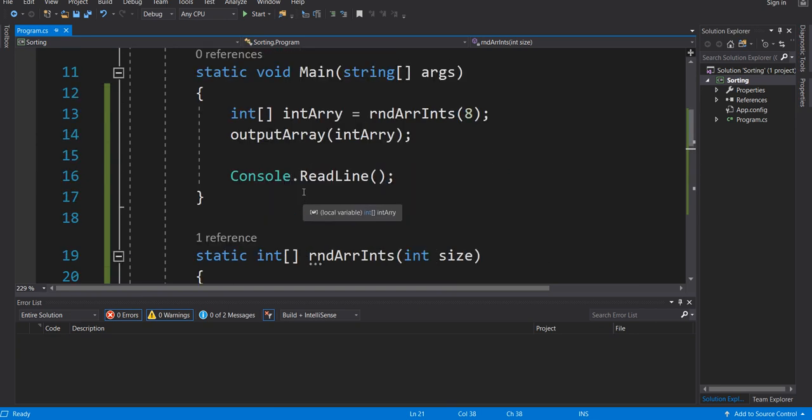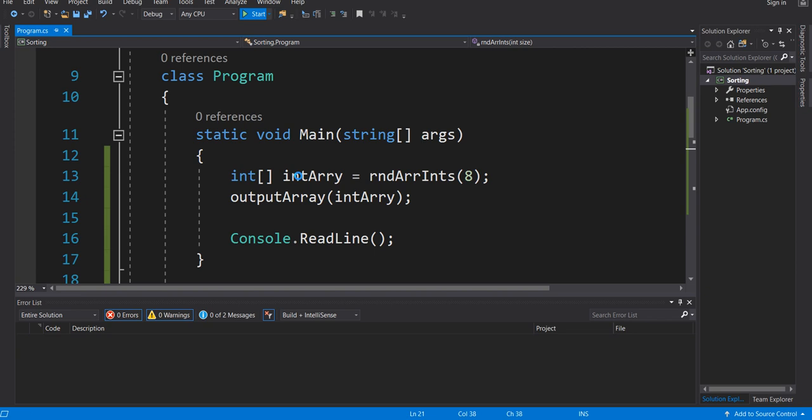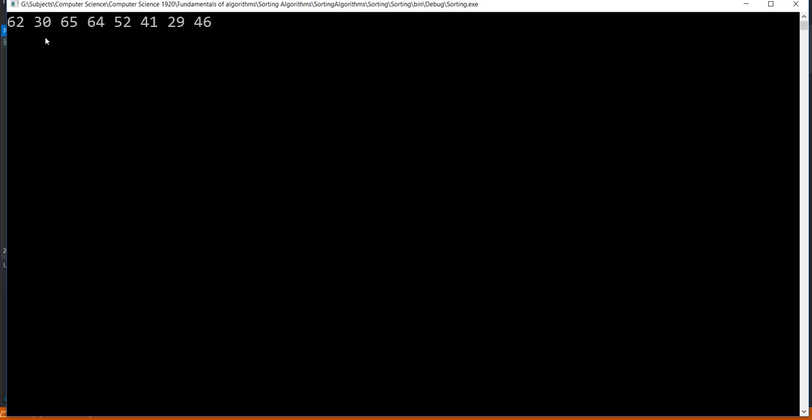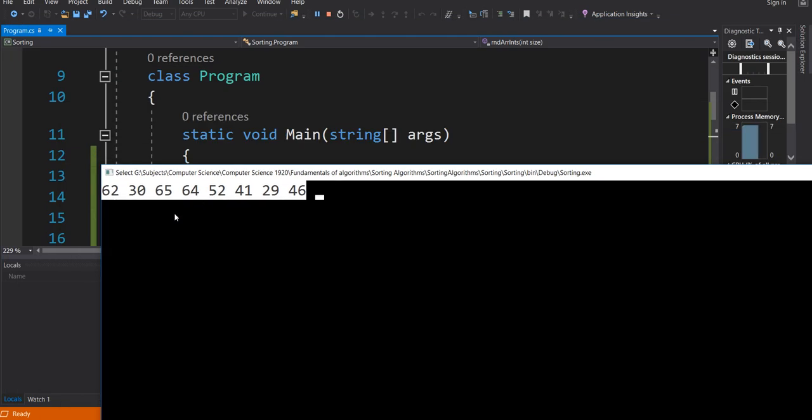So we've got our random integers appearing, and potentially we could get them in order if we were lucky enough. We could keep running this until all of the random numbers generated were actually in ascending order.